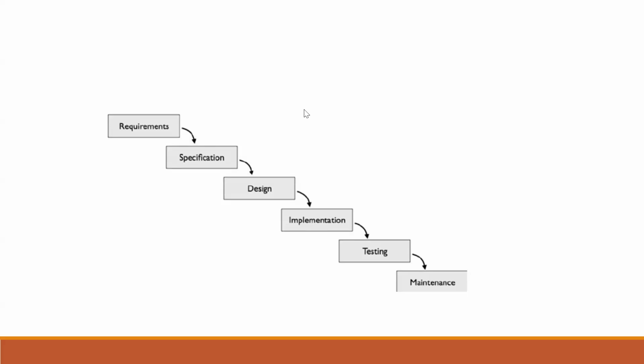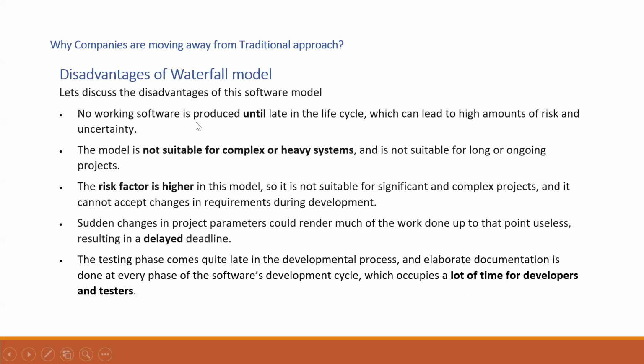So because of this, you see a lot of drawbacks over here. First of all, no working software is produced until the end of the product. If you started in January, probably after 7 months you can see one thing getting delivered into production. And it's very time consuming. You want an app to be developed, you start today and it is developed after 5 months. By that time, your competitors will create another app which will run the market, and you will be lost somewhere. The risk factors are very high, because by the time you come into the market, everything has changed.